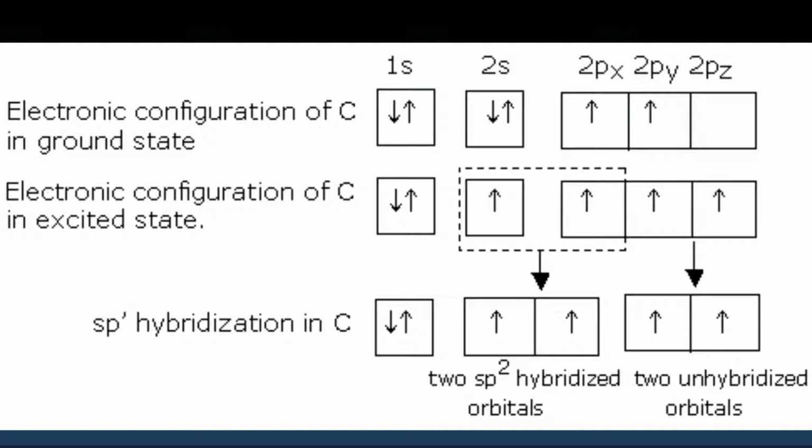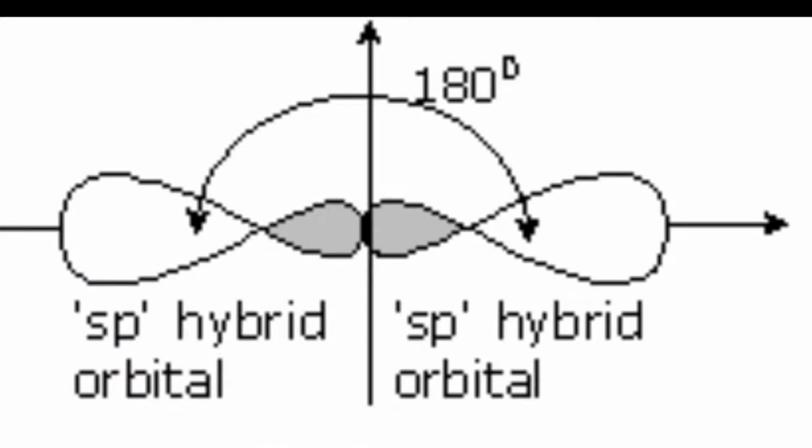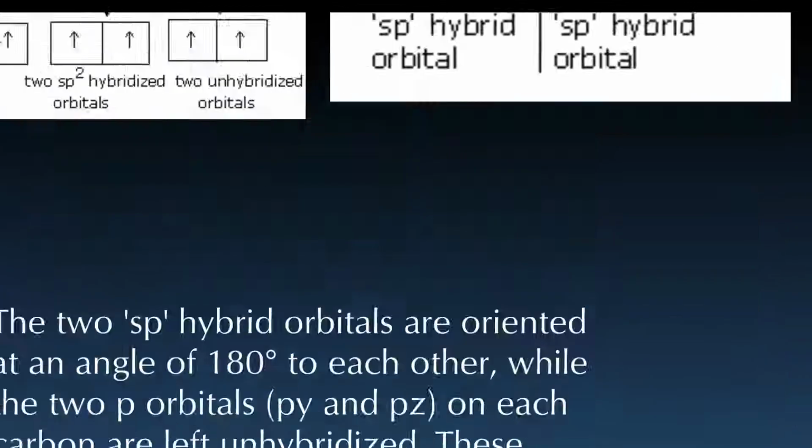Okay, so this is really just the 1s orbital. We make 2 sp hybridized orbitals, and then we still have those 2 unused p orbitals. This is what the new sp hybridized orbital is going to be. Notice that it's 180 degrees where the electron groups are. Those electron groups repel each other, so them being 180 degrees is exactly what they want.